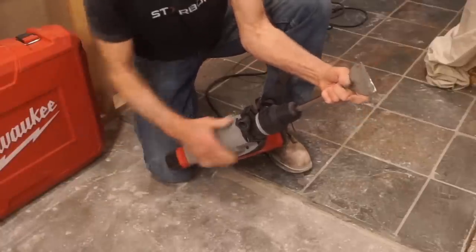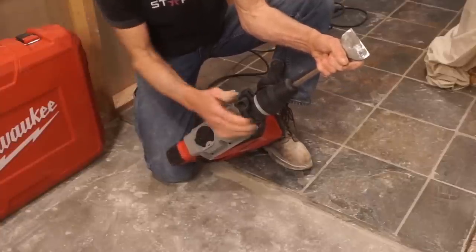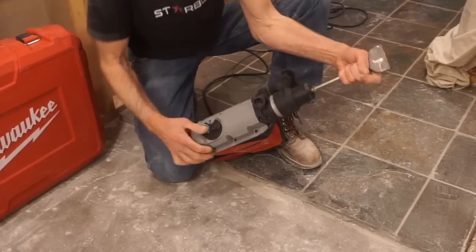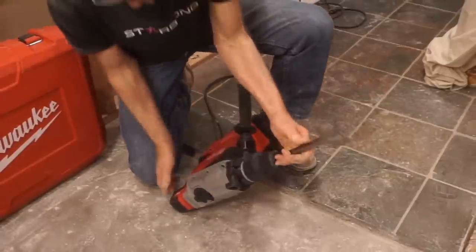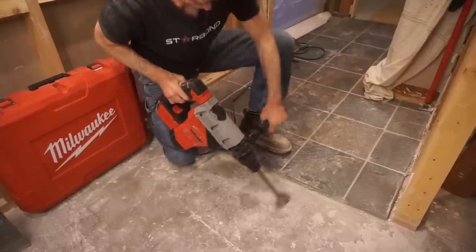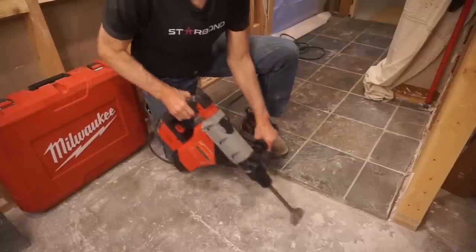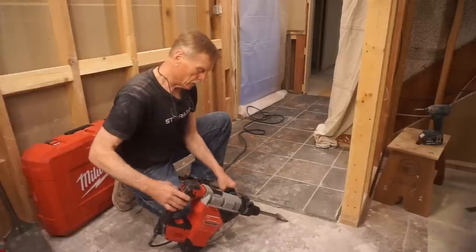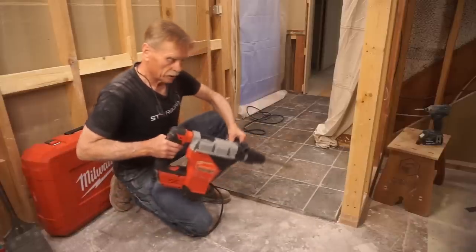This Milwaukee model has a feature that unlocks the chisel so you can spin it to the orientation the tool is going to be used in, and then switch it back to the hammering position. Because I'm using the chisel feature — not the hammer drill feature — for this operation, I want the bit oriented like this for chiseling along the floor. I can rotate the auxiliary handle into a position like this for using the tool, which is the typical orientation for a chisel bit. It's also similar if you've got a drill bit in and you're using it as a rotary hammer to drill a large hole in concrete.